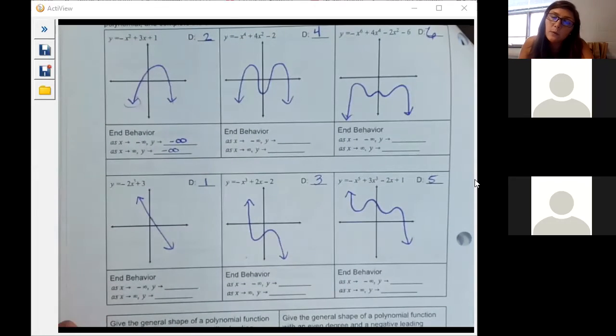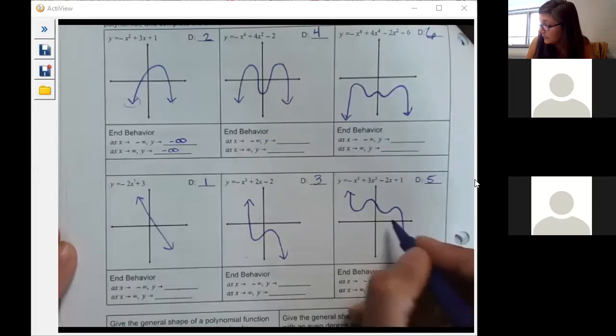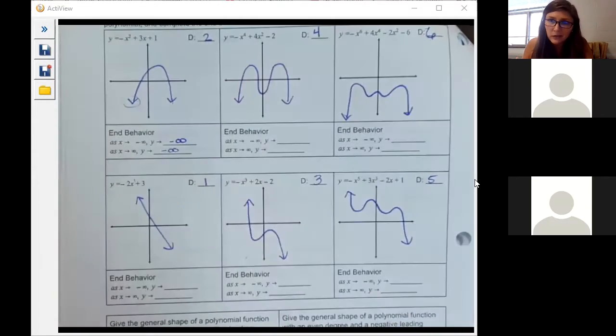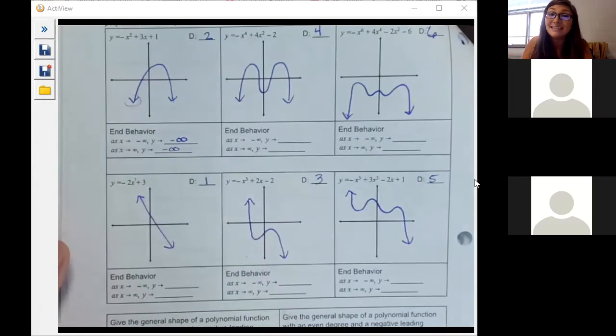I want to point out that when we talk about end behavior, we don't care about what's happening in the middle of the graph. We care about where those arrows are pointing on the ends of our functions. So like I have all kinds of crazy stuff going on in the middle of some of these. I don't care about the middle stuff. I don't care how many bumps or wiggles or squiggles or whatever weird things are happening in the middle. I just care about the arrows at the end. It's end behavior.